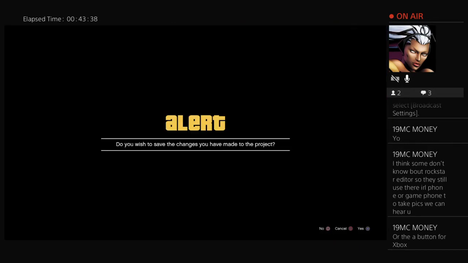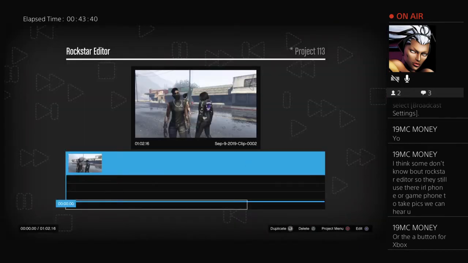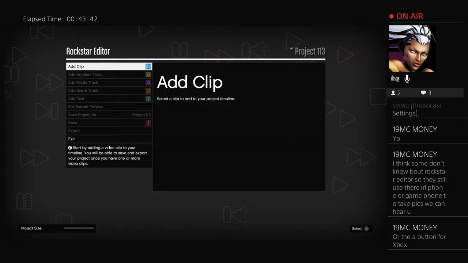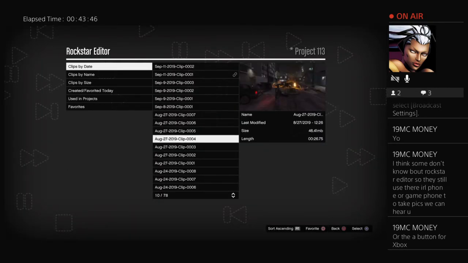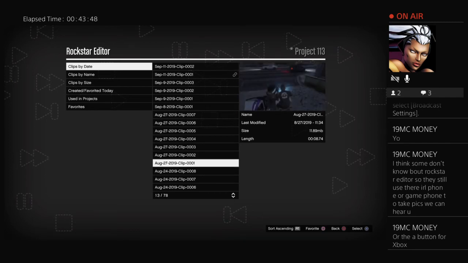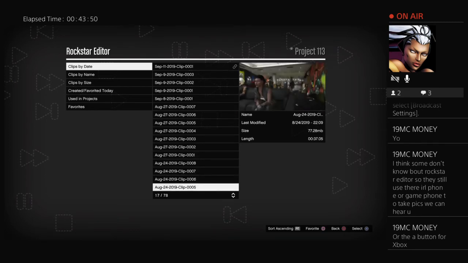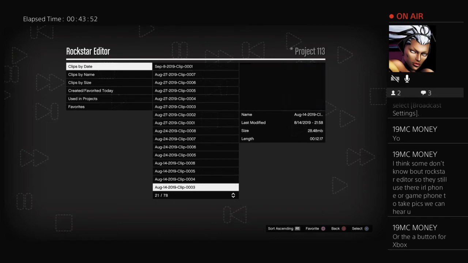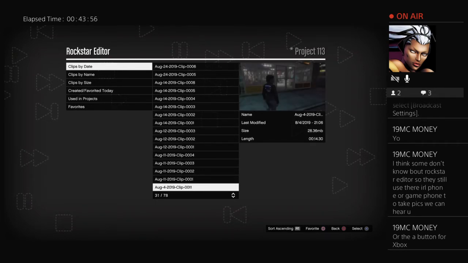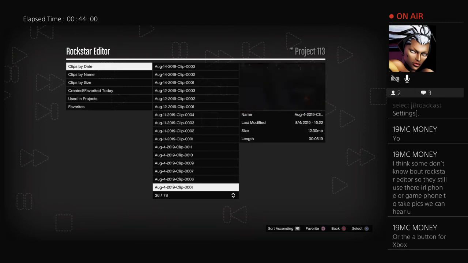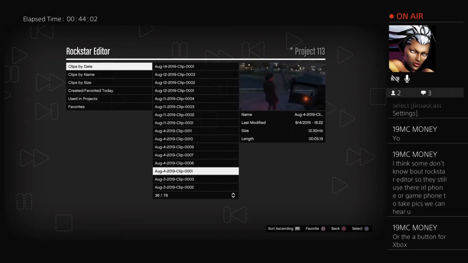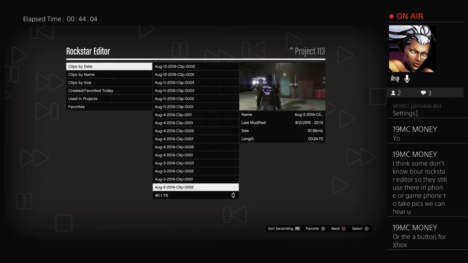Let me see if I can actually find some clips of me on a photo map, so then I can show you what I do with my photo maps. I don't know if I have a photo map saved. All this is old clips. I'm a hoarder of photo clips, just so y'all know. I do not delete clips, and I don't know why.